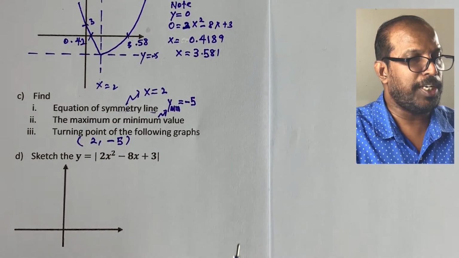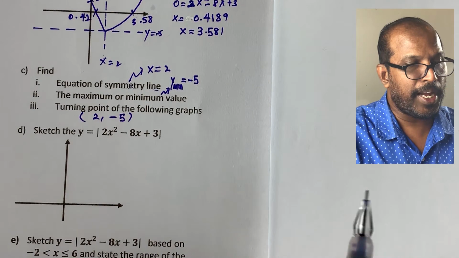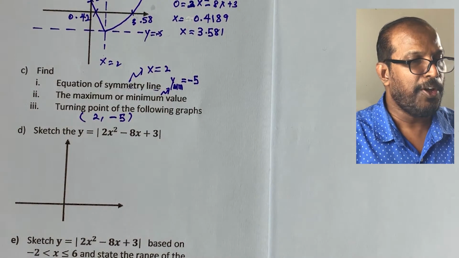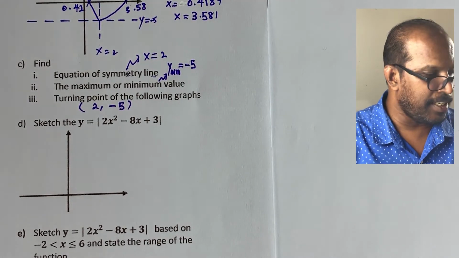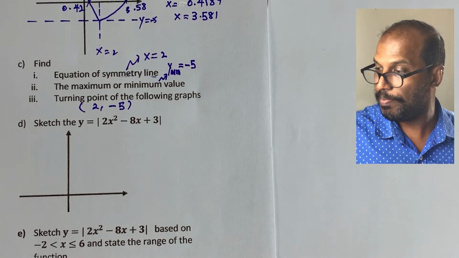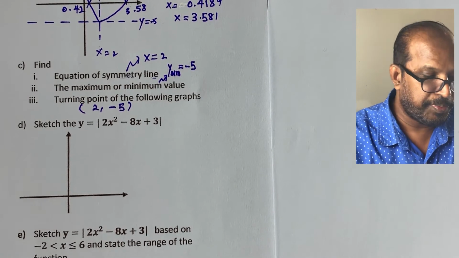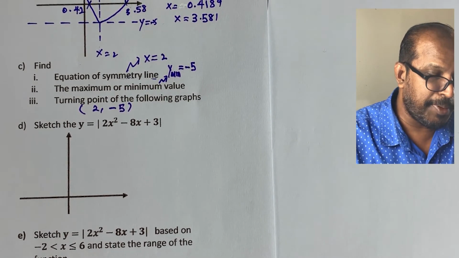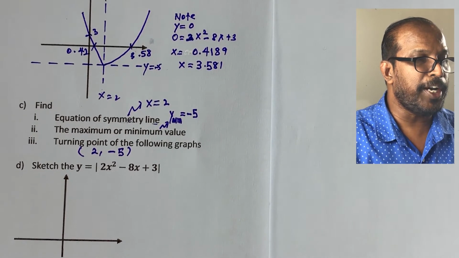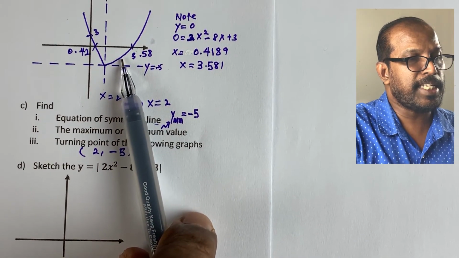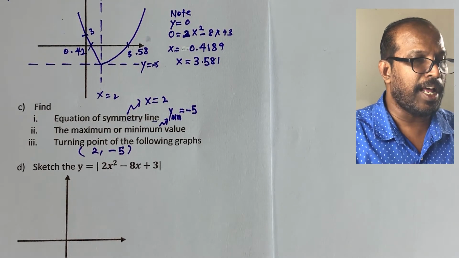Now we can continue the graph. In the latest syllabus, we are going to apply how to sketch the modulus graph on quadratic. So if you look at my previous notes, which I mentioned earlier, in order to sketch your modulus graph, the first step is sketch without the modulus. Now to sketch without the modulus, actually we already sketched here without the modulus.